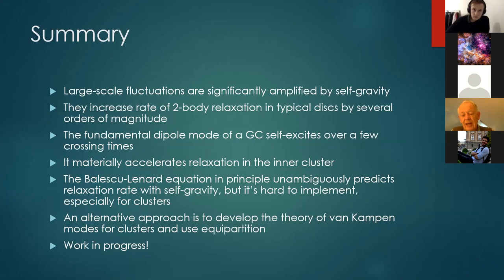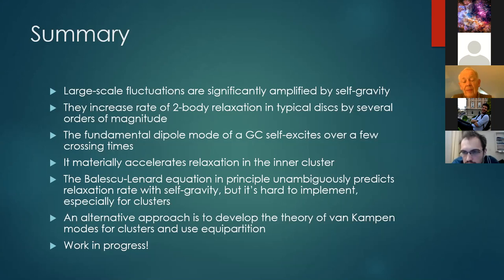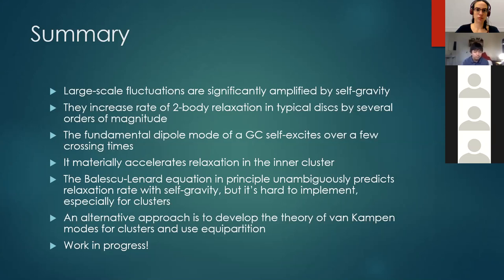When you do these simulations, it is a pain. It's a practical nuisance that stars become unbound, because when they become unbound, you can't assign them actions anymore. Actions can only be assigned to bound orbits. So they've sort of gone beyond infinity in action space. I don't think I've got anything intelligent to say about the rate of ejection. I think the rate of ejection is probably fairly well understood.